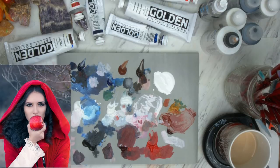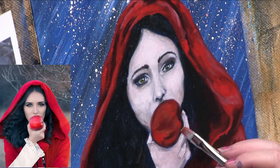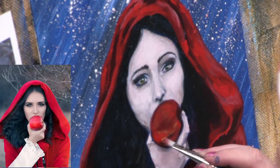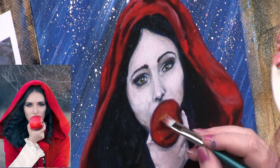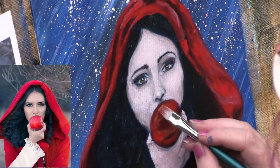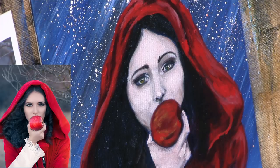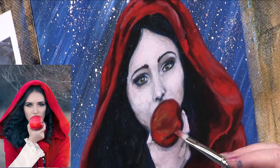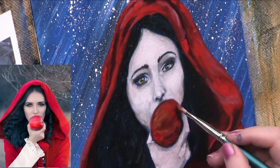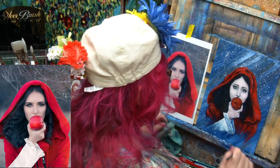Now, we're going to come with just a little of our ochre and dry brush that in a couple of places. If you want to go really into this, you can add the spots to the apple. We're not going to do that, but you could totally do that. Then my alizarin, and you can just see as you dry brush these tones in, the apple just comes more and more alive. Yeah, the yellow just brought a lot of life into that. That was amazing.